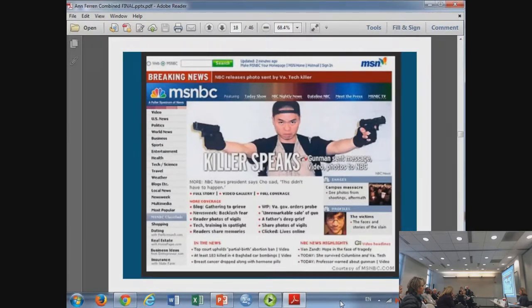In this case, you can remember after the Virginia Tech shooting, where more than 30 people were killed. This guy had sent his manifesto to NBC, who chose to publish it. The Palm Beach Post, which was the paper I was reading in South Florida at the time, published this huge picture. Literally, I went out to the driveway, got the paper, and opened it up, kind of still tired, and bang, there he was, right in the front of the paper. It's like, whoa, man. Wish I'd known I was going to be teaching ethics at the time, because I would have saved it. It was like an assault. It was like being assaulted again, right?